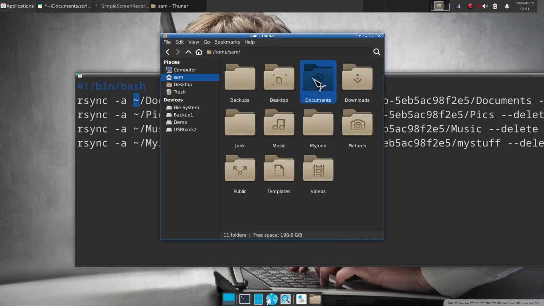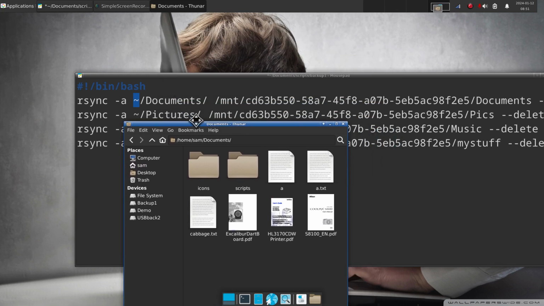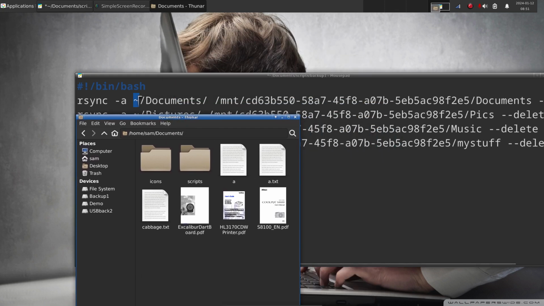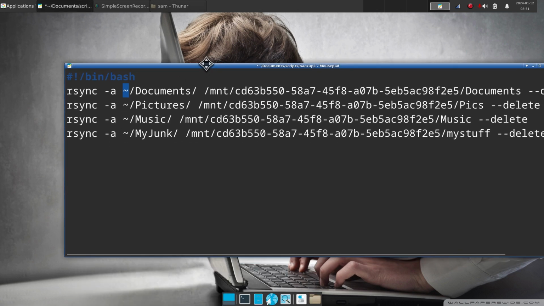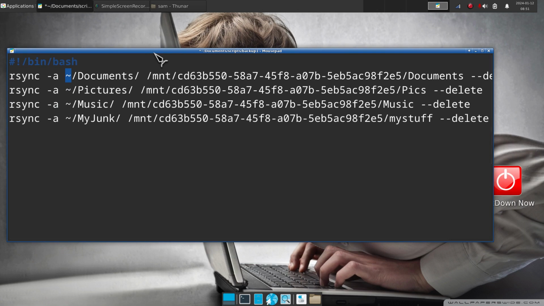So I'm going to open that path, so I don't need to type all that. I just put a tilde in there. The beauty of using just a tilde is that I don't need to type in the name of that stuff, and I can also use the script file elsewhere. Now I'm going to give you an interesting item. This script file was written on another machine, in another Linux desktop. All I did was substitute the folder names and the device names. I kept everything else the same.